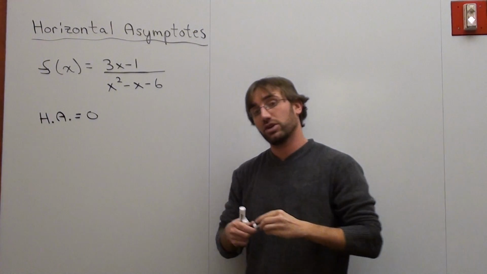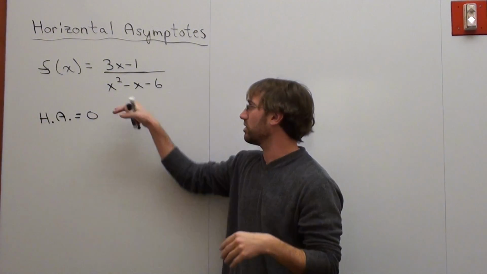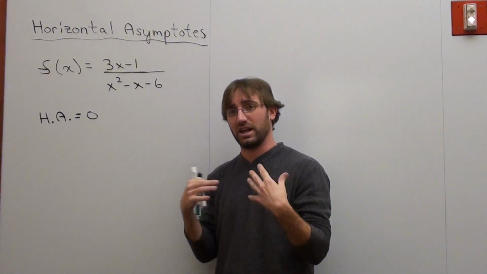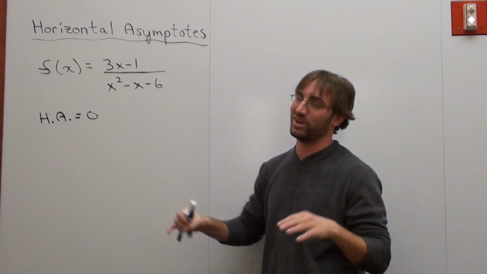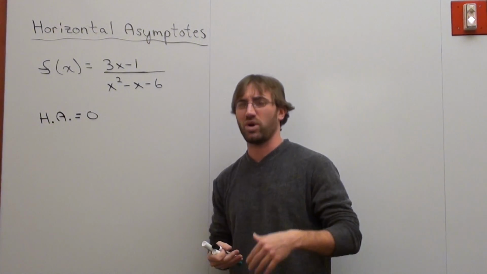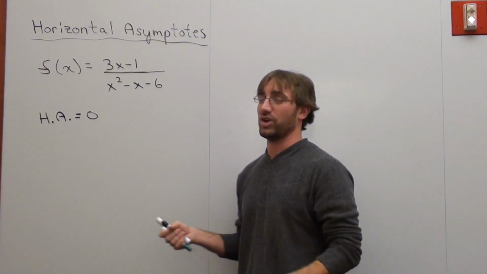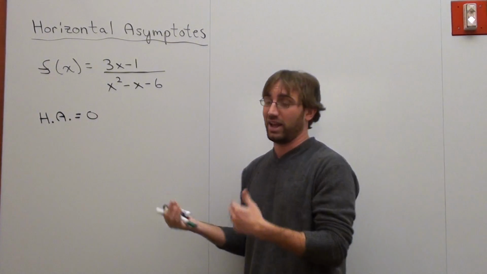Now I've got to check for vertical asymptotes too. Basically what that means is, are there any x values I can substitute in that are going to make my denominator 0? There's a couple of ways you can do it. You can use the rational zero theorem, though I wouldn't recommend that for such an easy problem. You can use completing the square, and I suppose you can use the quadratic formula. But fortunately, all you really have to do is factor this out, and you'll find that it's not that difficult at all.